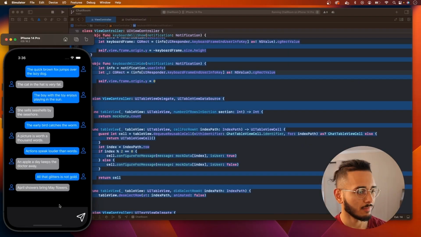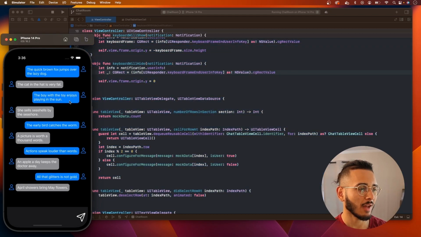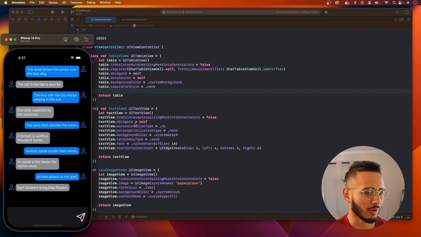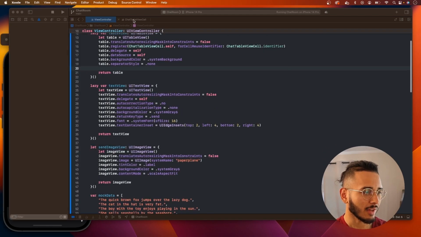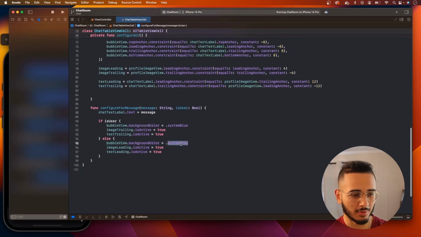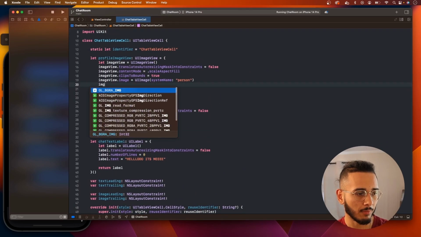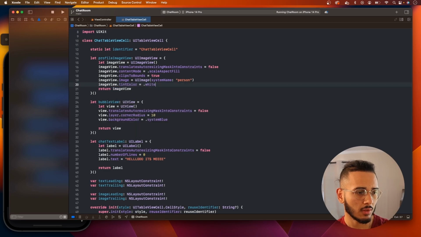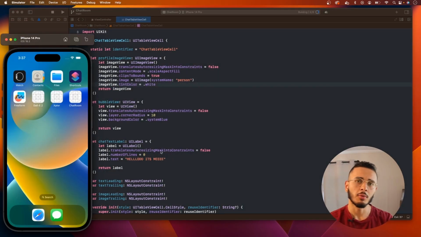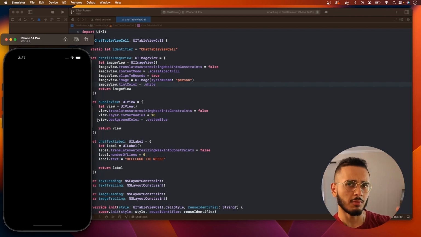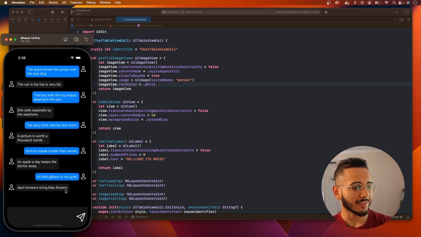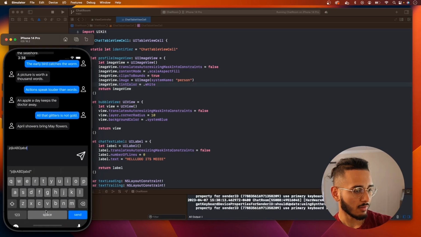Oh, this one doesn't. It looks good. Kind of rough on the eyes. I think it might be this, but it is kind of rough on the eyes. We'll change that in a second though. We need to work a little bit on our UI. I don't like that gray background, to be honest. System gray 6. And let's change the tint of this image view. Tint color. Change it to white. Or label. The blue is a little rough on the eyes. All right. I like it. And then let's try to type something. Command K. All right. Boom.